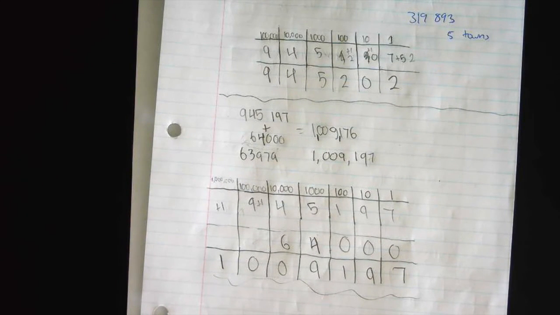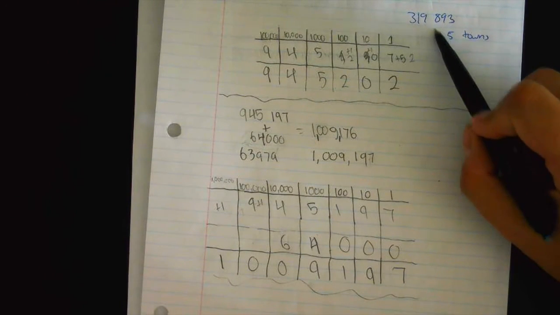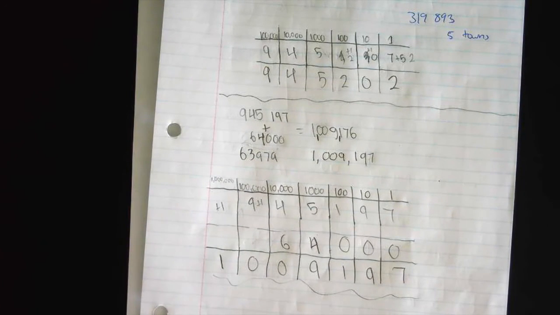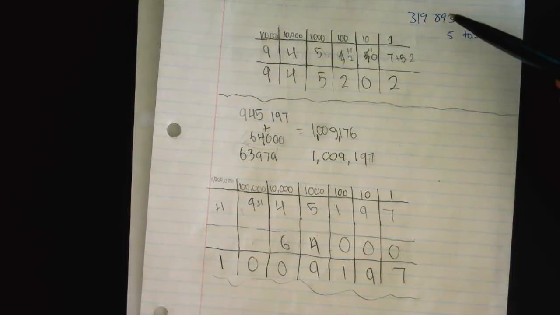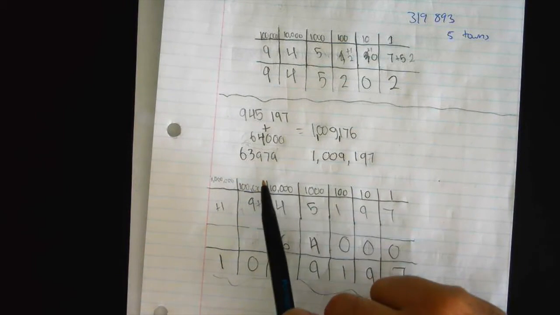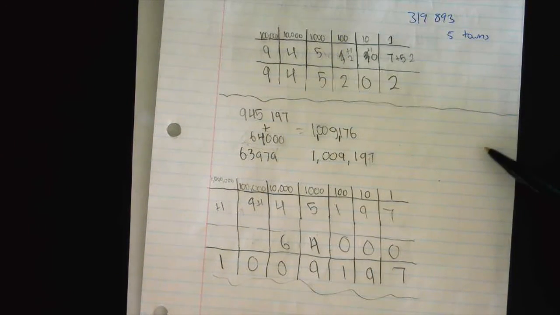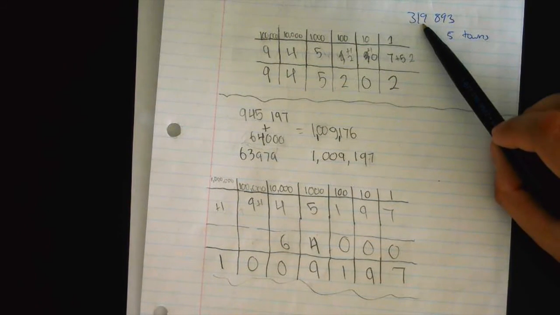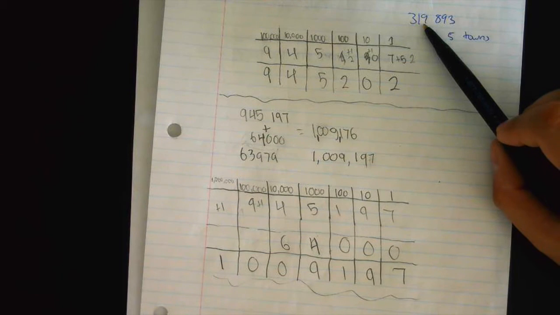So if there's 5 towns, what did you guys do in this situation? Sophia? Now, you divided 319,893 by 5. Is there another number you could have divided by just to start this all off? That's my question. Because you guys did all this and then made a couple changes in the middle. What could you have done maybe early on to make it a little bit more manageable? Jaleese, what would you round this to? Give me a number.